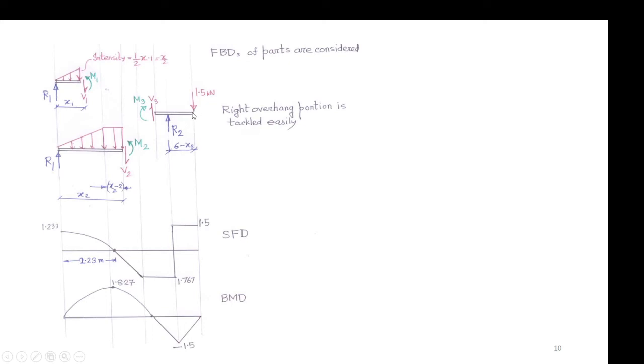And if you consider from the right part, the 1.5 is right down. You have considered left up, right down, so this is the positive shear 1.5. You see, I've forgotten the positive sign, but I have drawn it correctly onto the positive side, 1.5. Like that, it will be possible for you to complete the shear force and bending moment diagram for this particular figure. So I assign it to you as homework to try it yourself, because it takes a long time in the video to explain, but it is easy to do it for yourself.